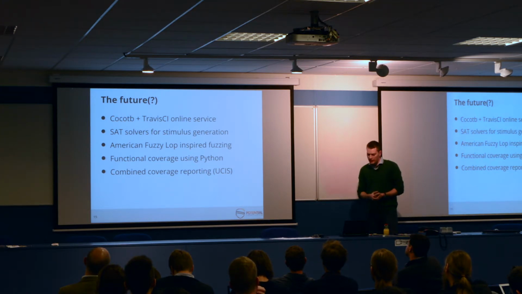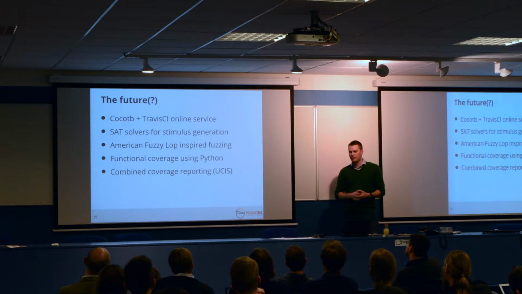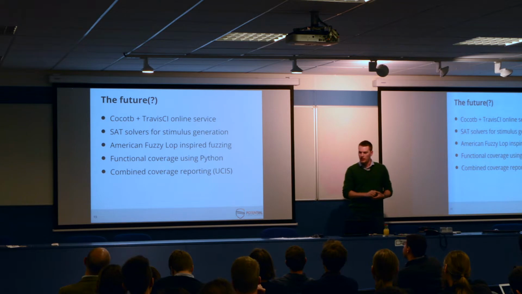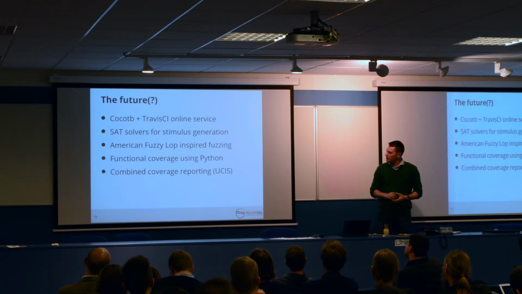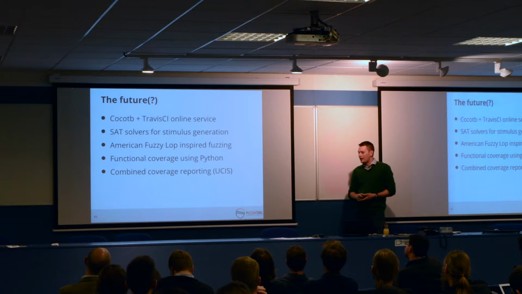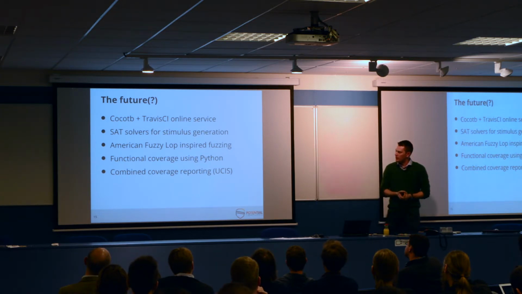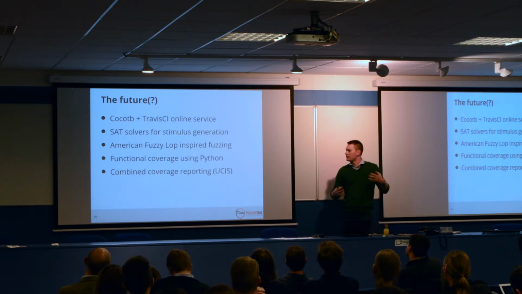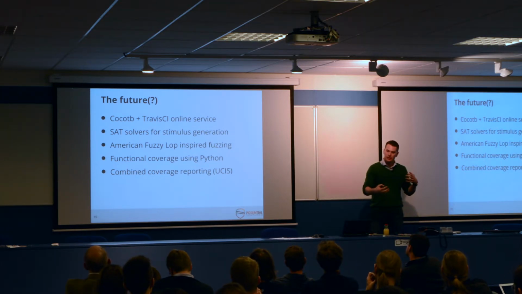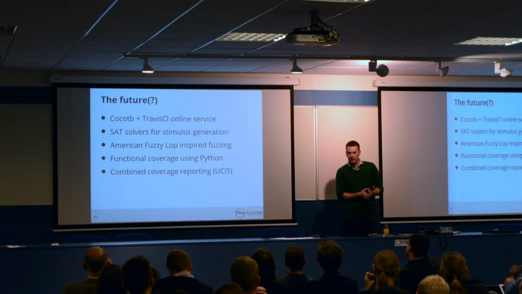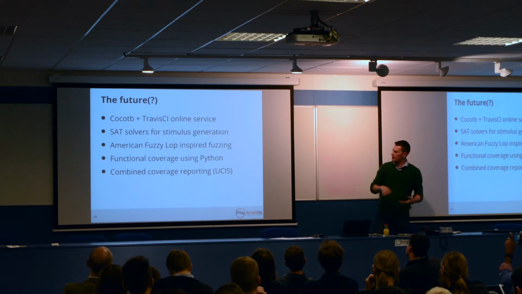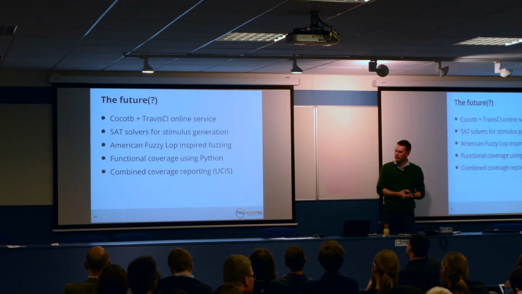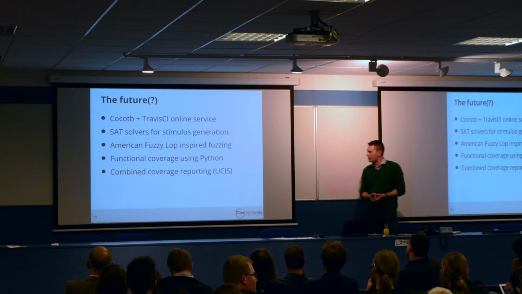If you're interested in constrained random, as Clifford was mentioning, there's all sorts of interesting open source stuff out there, most of them have Python bindings, so that would be an interesting area. And as Rob mentioned, we were talking about American Fuzzy Lop earlier. That's something that we've been looking at for a while, which would be really nice to find some way of automatically instrumenting your design. So without having to write functional cover points, you can do genetic exploration of stimulus and intelligently feed back your coverage information to your genetic algorithm to try and hit coverage points.